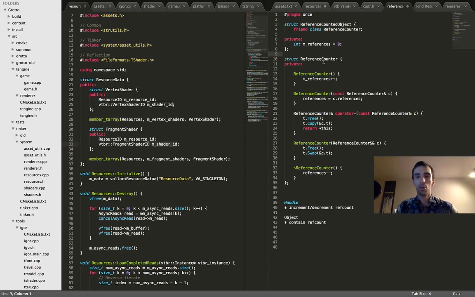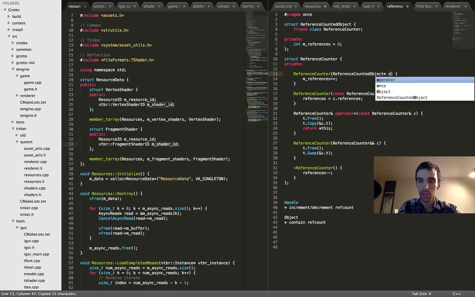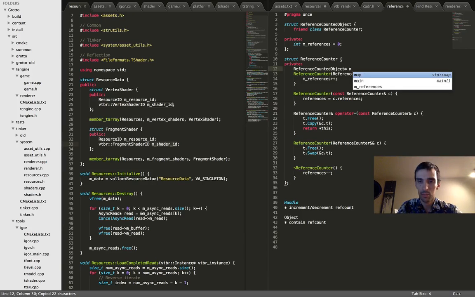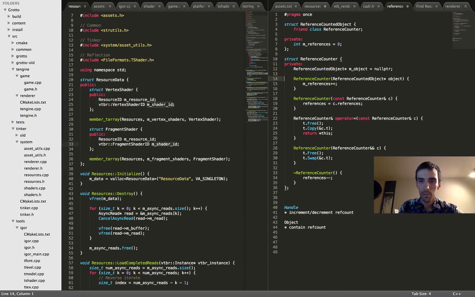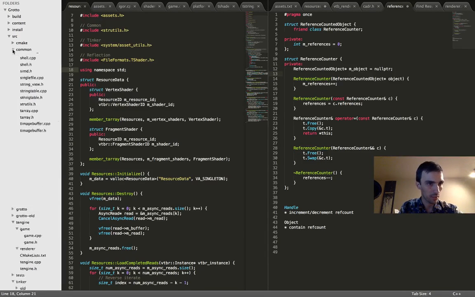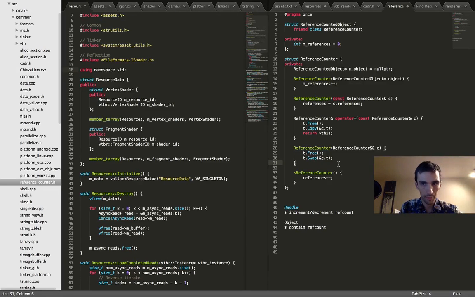So this should be okay. So ReferenceCounter, we need a pointer to the ref counted object. We need to hold on to that pointer, I think. Probably. Let's make a C++ file for this. We're gonna do it the right way here.